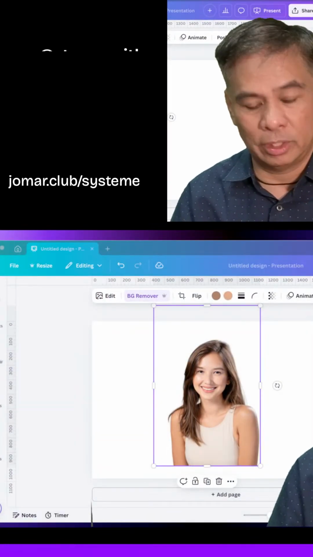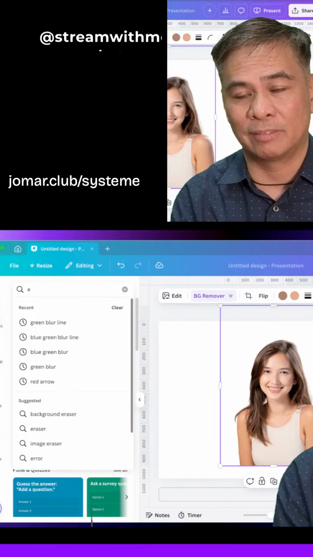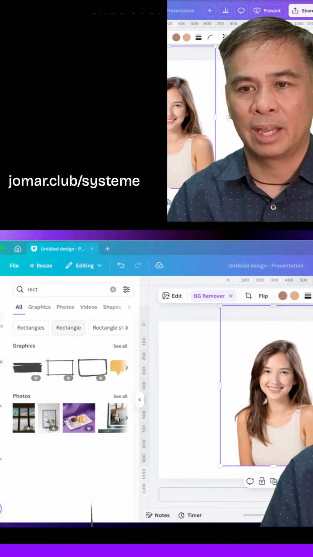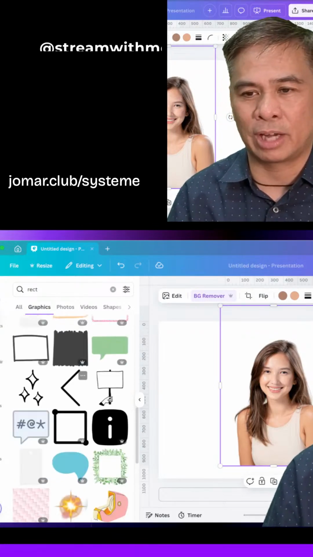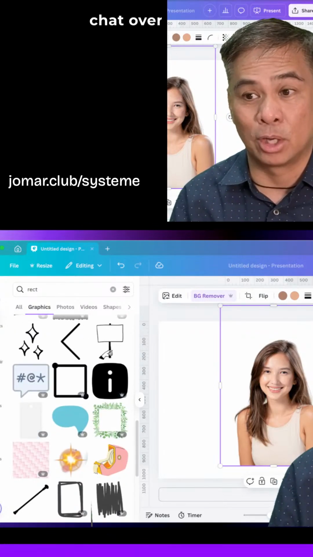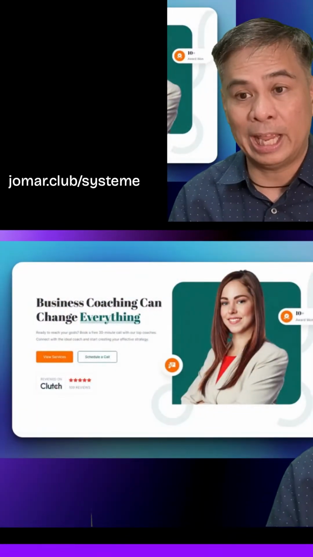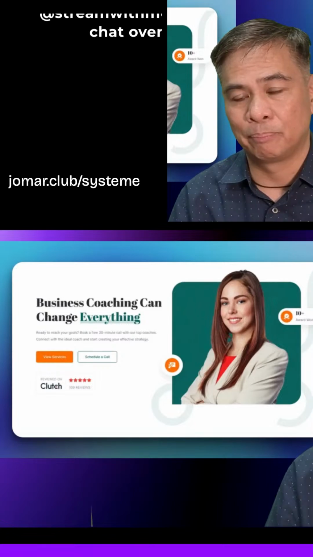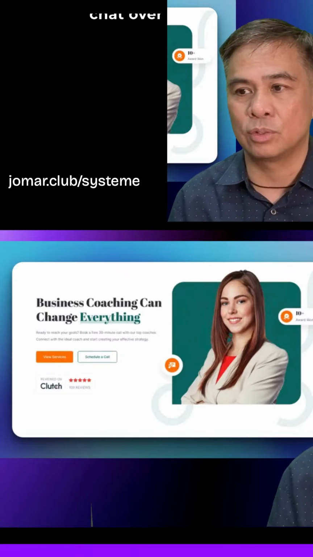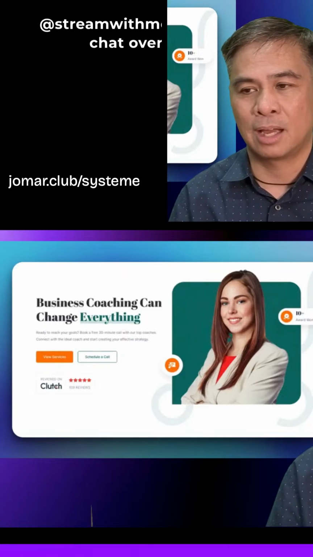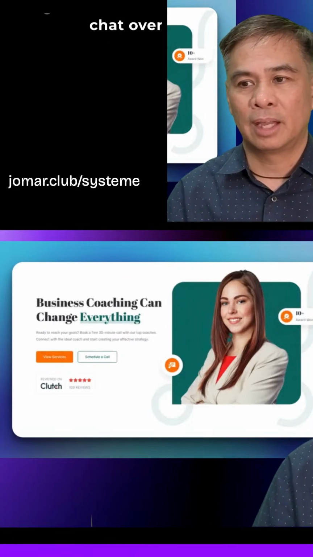Just like that, you already know how to do it before I even start doing it. So just go to elements and go to rectangle, right? Rectangle. And if you're having fun and you have a pro account like me, I just play around with rectangle, see what I can do. But remember, we have a model. So this is the model that we're trying to go for. So it helps to copy this model into an image, and then you drag the image into Canva so you can use it as a reference.